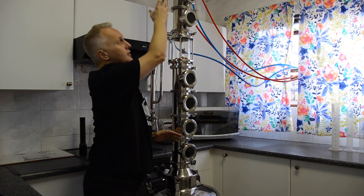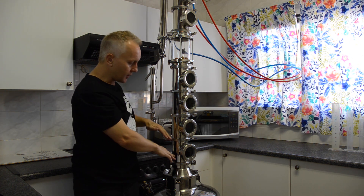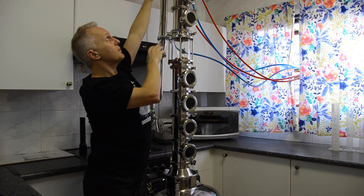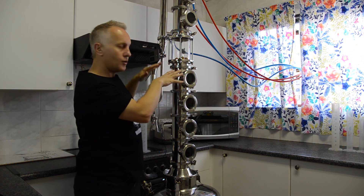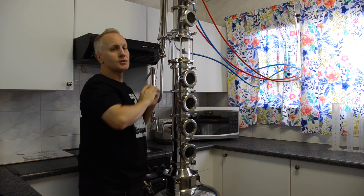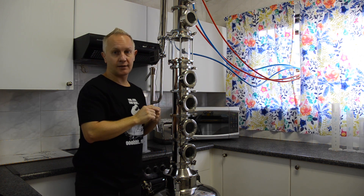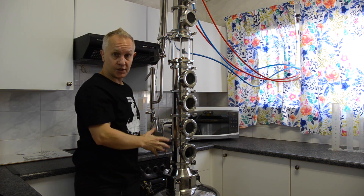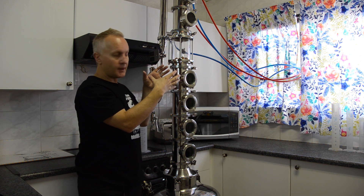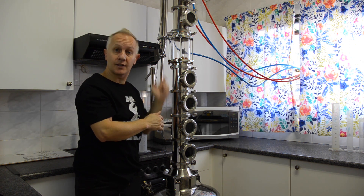That continuous vapor coming up, getting condensed and pushed back down — that's the reflux that keeps on going. As you leave it to stabilize, you'll actually start to see that all your higher, more volatile liquids will start to go to the top and accumulate on the trays up there, while your heavier products will start to push down all the way back to the boiler. If you leave it to stabilize, and let's say your reflux is currently 100% open with clean water flowing through it, it's condensing everything that comes to the top and pushing it back down.